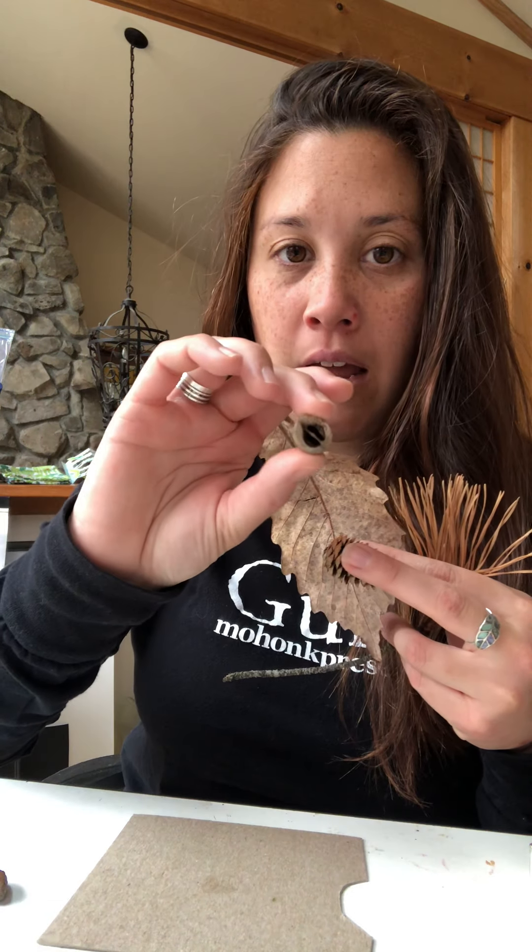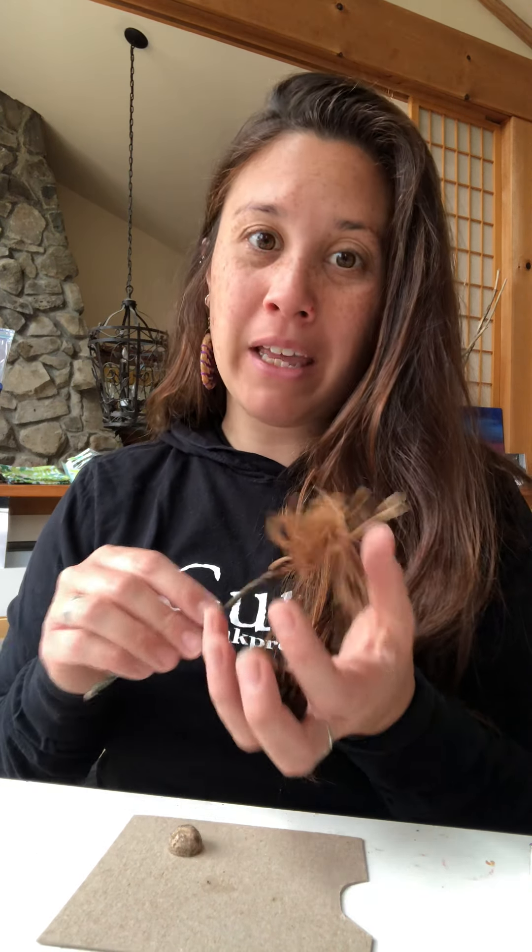The materials you're going to need for this craft are definitely some natural materials. I went out and looked around in my backyard and found some. I have some pine needles, some leaves — especially leaves with nice deep veins on them — a whole bunch of different seeds like pine cones and other types of seeds. You can even use rocks if they're textured or bumpy, and even sticks. When collecting materials, make sure they are found on the ground — you're not pulling or breaking anything off a living plant. We want to give equal opportunity to anything that grows in your backyard, so just pick things that are already broken off.